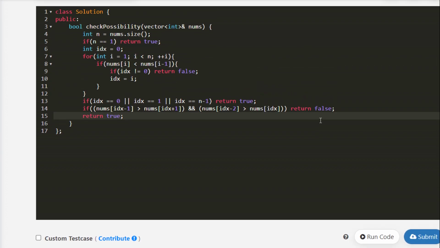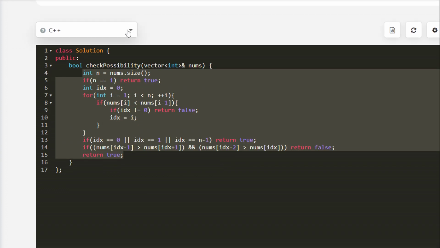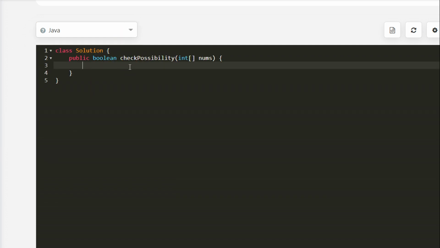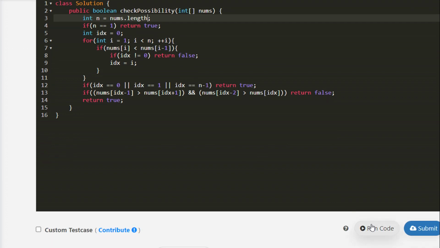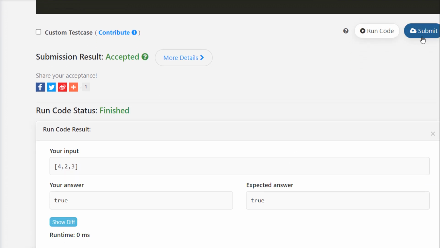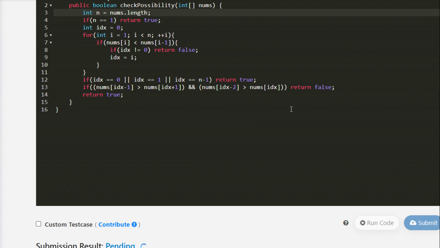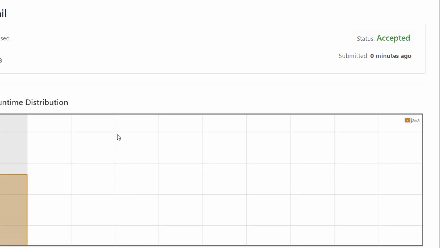And the solution is accepted. Next we will do it in Java. So the Java solution is also accepted, and it takes 0 milliseconds, so it's quite fast. Finally, we will do it in Python 3.